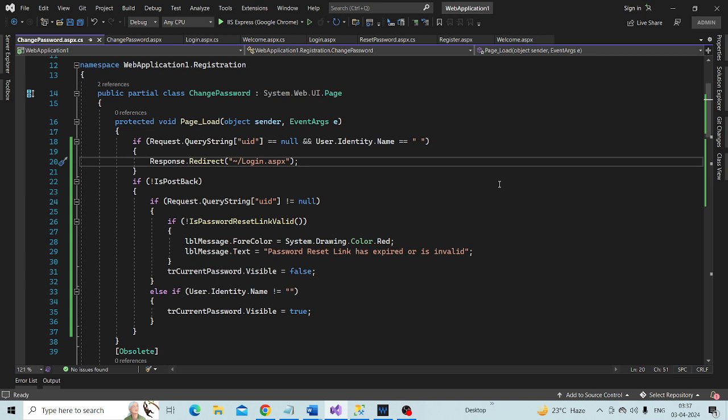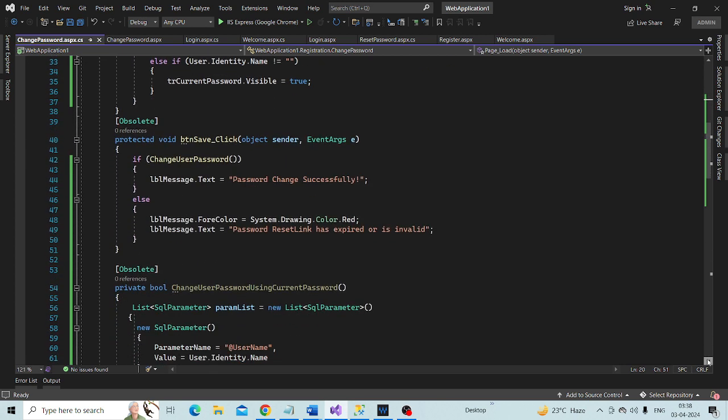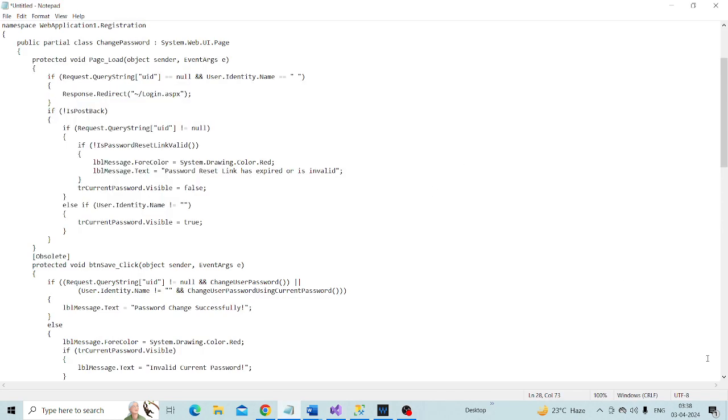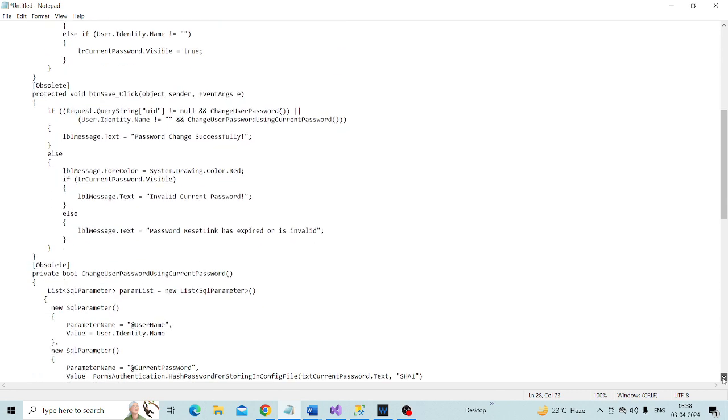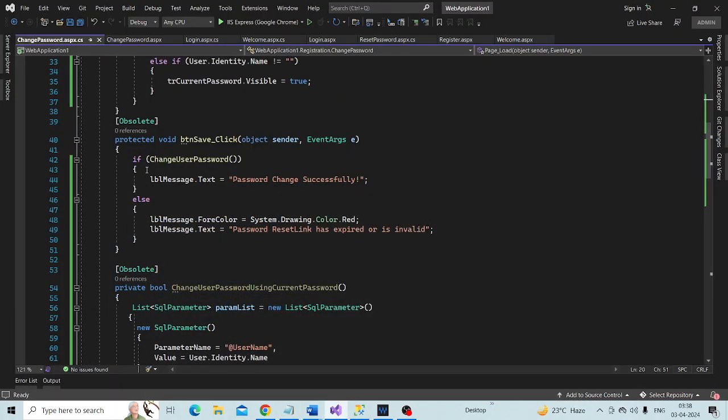We just need to understand what we need to call when. Within the button click event, the change that we have to make is this. So again, go to the notepad, go to the button click event code, copy this piece of code and paste it here.